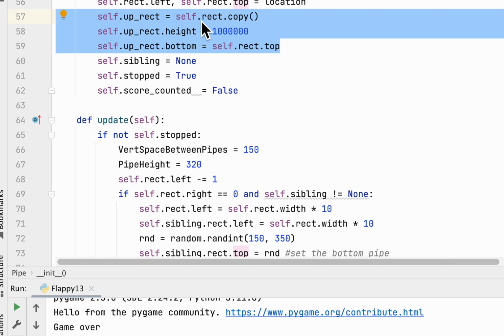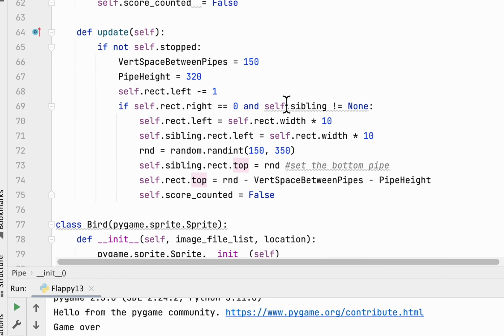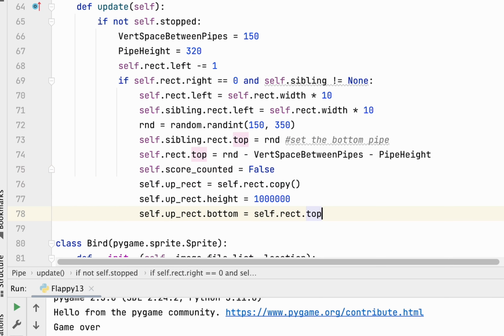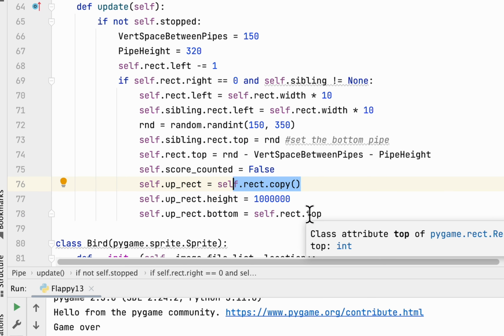The up rectangle is copying the rectangle, setting the height and setting the bottom. So I'll do Command C, and I'm going to drop this right here. Here we have the up rectangle is equal to the copy of the rectangle. We're setting the height and setting the bottom. Okay, so that should be pretty good.